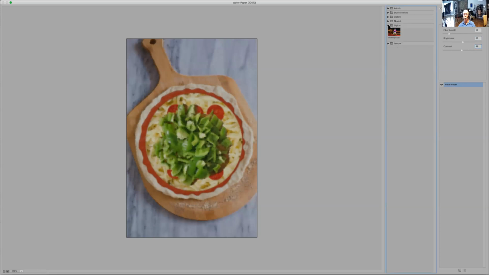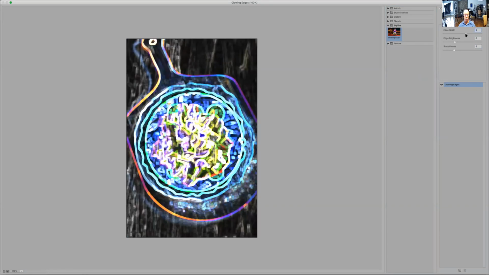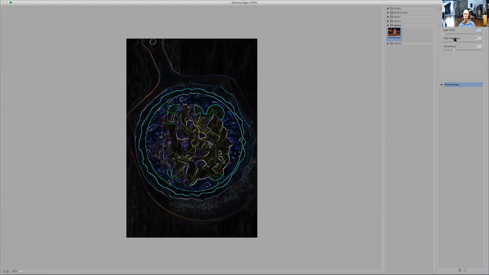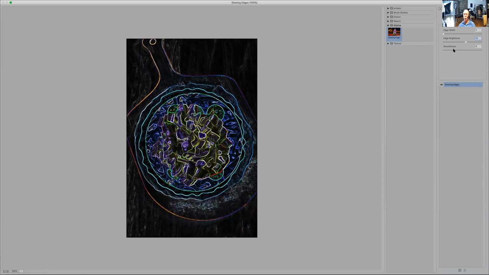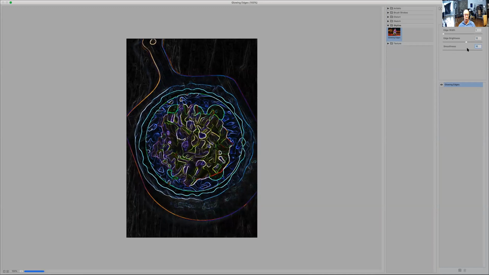And close that, go to stylize, glowing edges. Ooh. Photograph some kid's hot rod Honda or something like that. This would be cool. Edge width down, edge brightness, kind of bring it up a little bit. Smoothness down. And the higher I go with the smoothness, the less detail. That could be really interesting. It is way cool. This is one to play with.